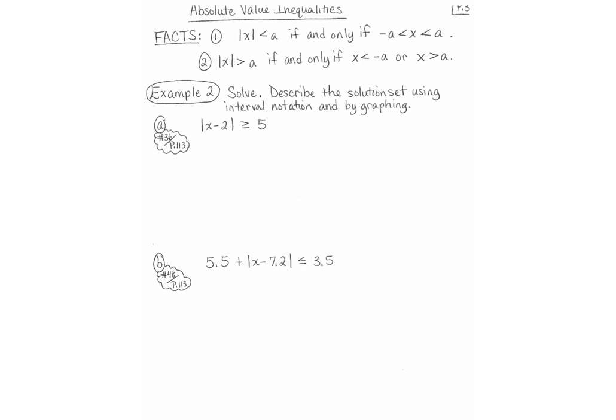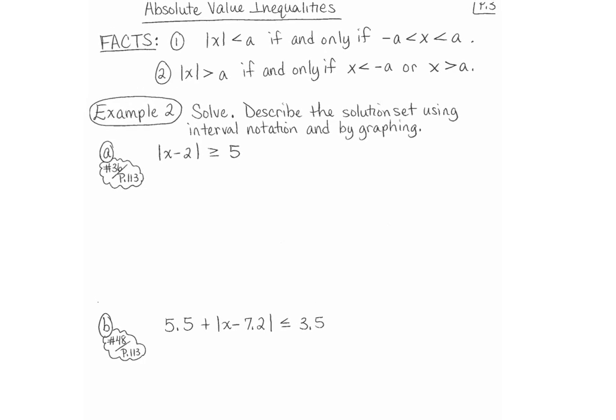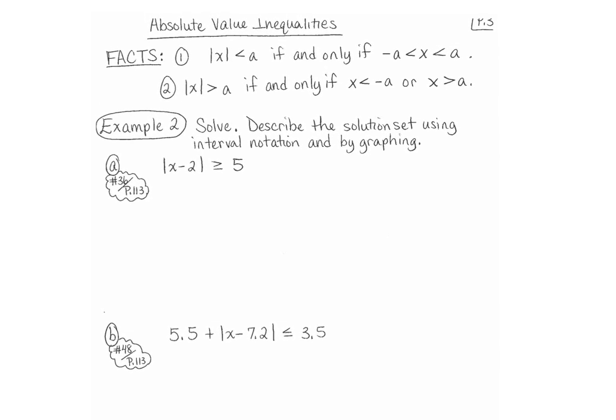Now, you can talk about inequalities with absolute values. Here are Facts 1 and 2, and these you need to know. So remind yourself of these. Make sure you put them on a note card if you need to, so you can remind yourself of what they are. The absolute value of x less than a is true if and only if x is between negative a and a.